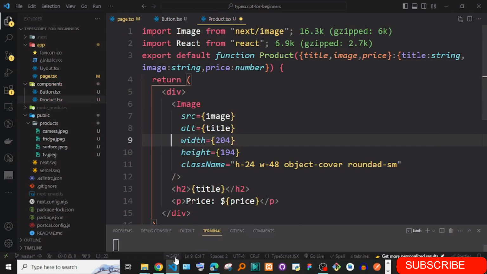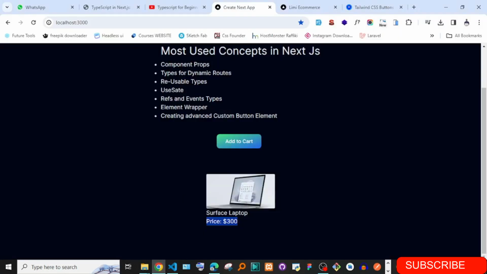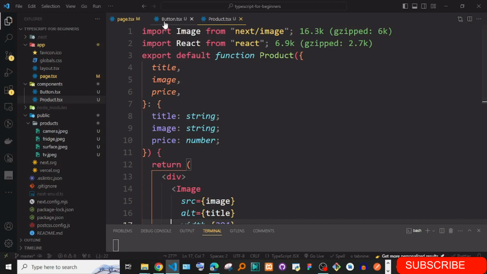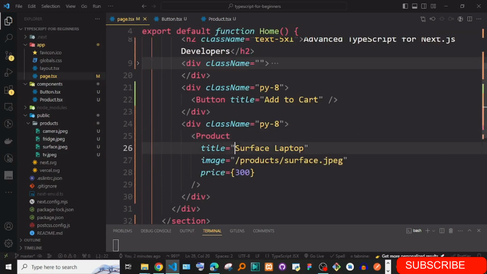Okay, so if you go ahead here, you still have the same thing. The good thing now is that we can change these props. For instance, we can change to fridge. If I come to the page, I can change this to maybe refrigerator.